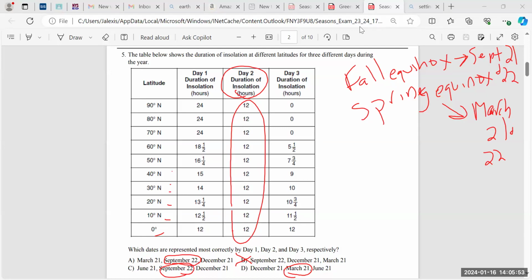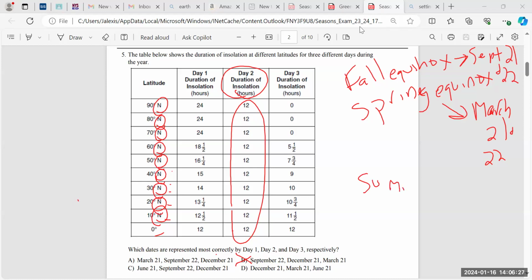Now, what's interesting, let me just erase. Oops, sorry. All right. Now, what's interesting also about this is I'm looking that all of these latitudes are in the north, right? Except for the equator. All the latitudes are above the equator in the north side. That lets me know during the summer solstice, it makes sense that the north part of the world is going to get more sunlight. All right, keep that in mind.